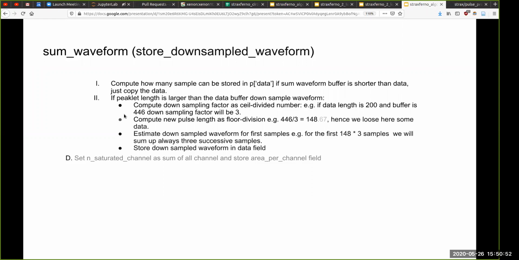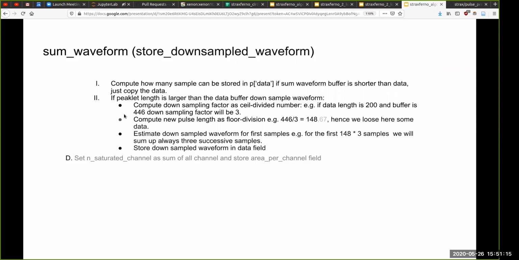So in our example case, this means that our new waveform is 148 samples long, and this is some place where we really lose information, because now we only take the first 148 times 3 samples and use this to downsample the waveform.